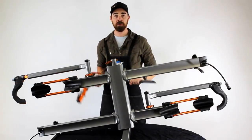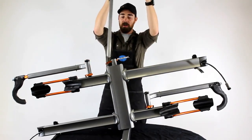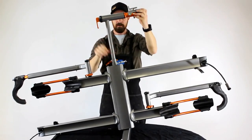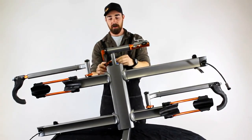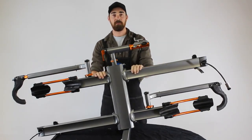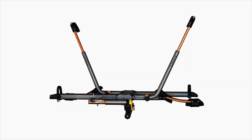The last part of your installation is to slide your trail dock into the housing. Right on top of your end cap, that hole, you just take your trail dock and slide it right down into the housing. You can even lock that down a little bit. And bam, you've got a Kuat rack ready to rock and roll.